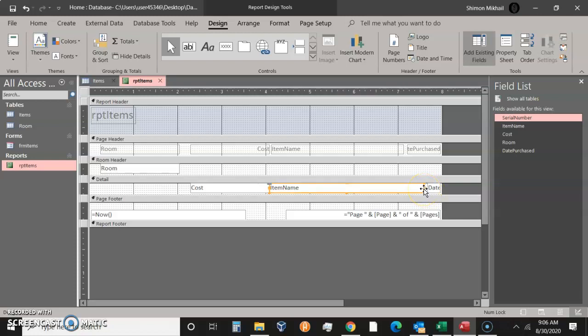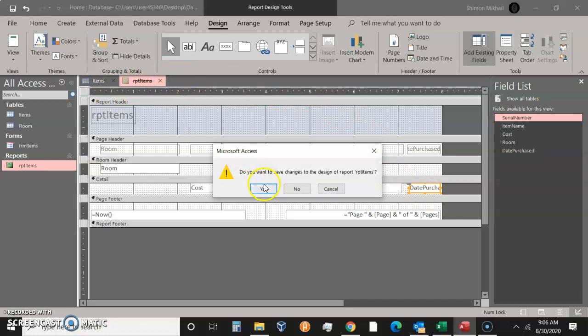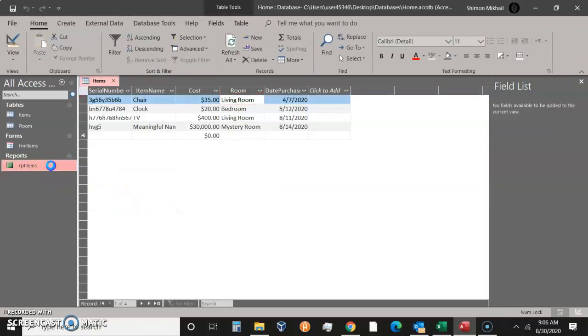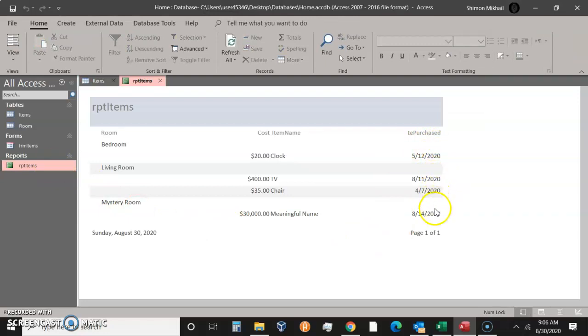But I'm just spreading this out a little bit. I'm doing a little bit of resizing because the date was not showing previously. Okay, and there we go. And then I'm going to expand date. Okay, so that's the purchase date. So let's go ahead, save our changes. And this time when I generate my report, I can see the actual purchase dates right there. And it's not perfect. The label at the top is not very beautiful, but we're going to come back and we're going to fix all of this later.